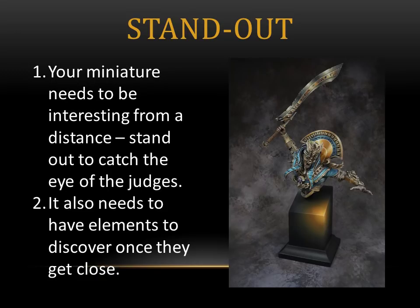There's a balance to that, and it's a thing that you just need to experiment with and play with over time. But my best advice is when you have micro elements that have a chance to become interesting, eyes, gems, right? Small reflections, small bits of interesting texture, wounds, whatever. Go the distance on those so that the judge has a chance to find them when they actually get close to the miniature and are thinking about it. Okay? All right.